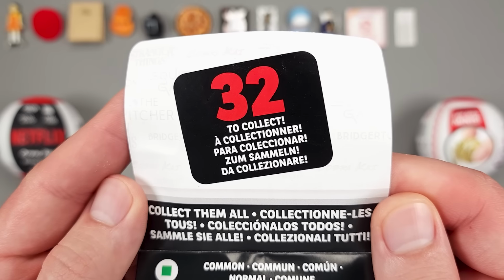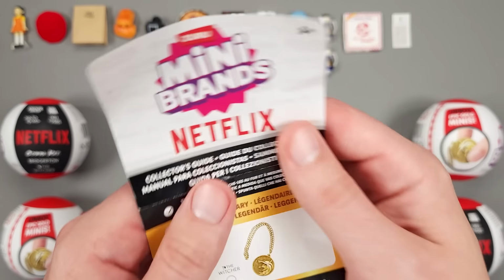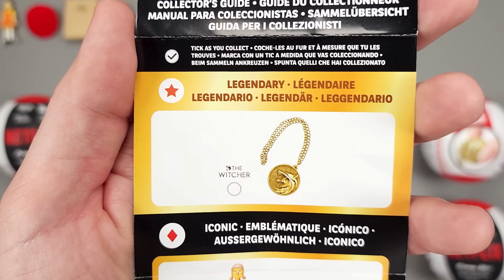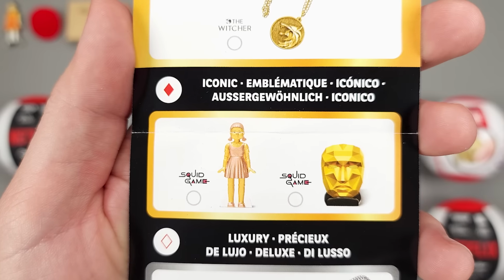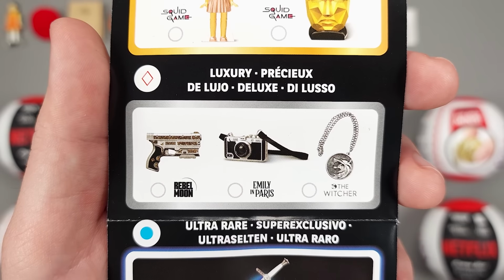In total, there are 32 items to collect, so it's a smaller series. The miniatures are divided in 6 categories. There's only 1 item in the legendary section, a gold wolf pendant. The iconic section comes with 2 golden Squid Game miniatures, 3 items in the luxury section.